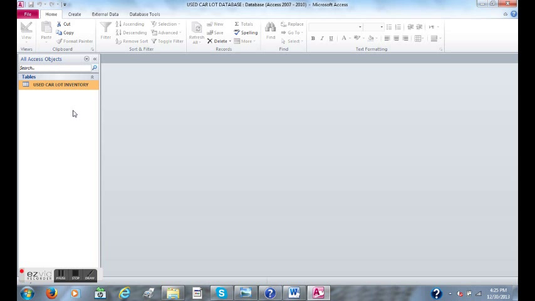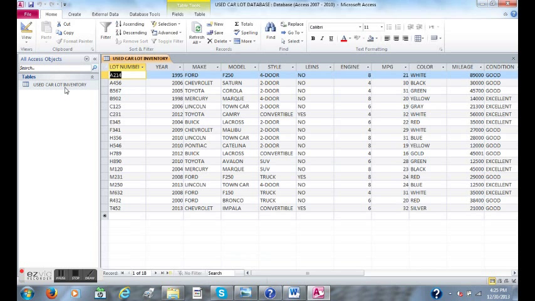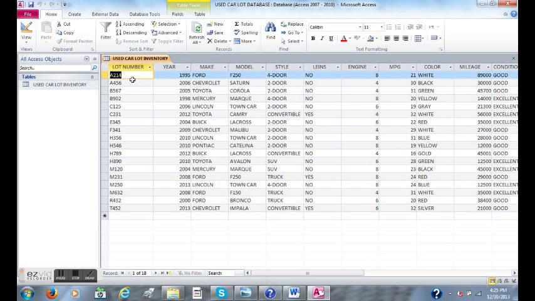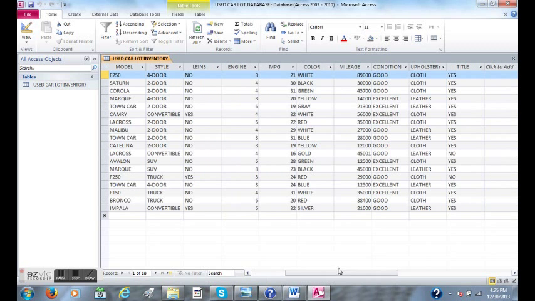Now, a couple of things I want to explain before we go any further. Let's open the database itself, open the table. I'm going to double click on that and open the table. Now, the first thing you notice is some of the columns are a little cut off. Like this should say lot number in column 1, but it's cut off. So I'm going to make sure I widen it. On all your work you do for me, I have to be able to read the full column name. Now these are okay, these are okay. I guess probably the rest are pretty much, no, upholstery is short.